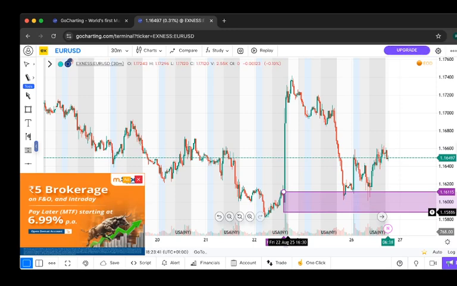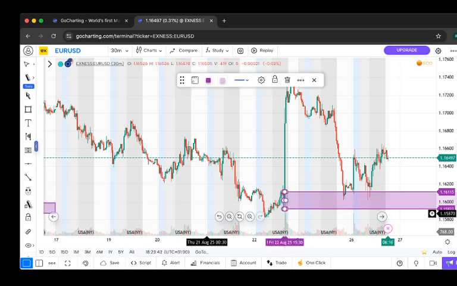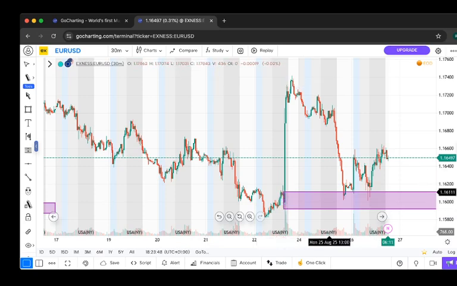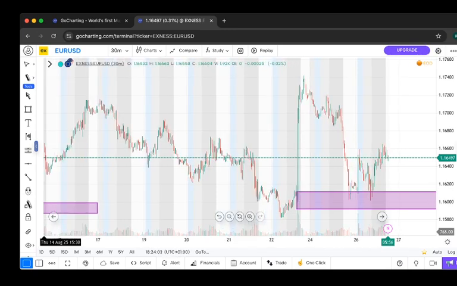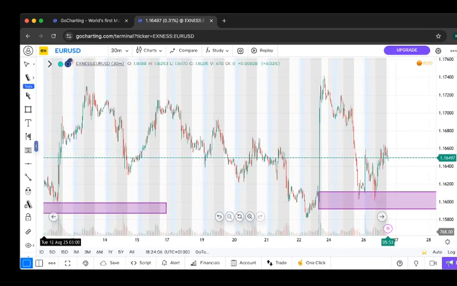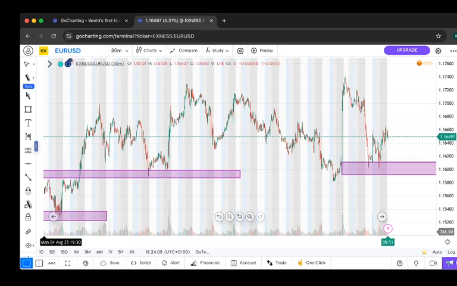Wick to wick from the candle, and you can see that price came back to that zone, tested the zone, and respected the demand zone. If you look at the candlesticks, you must have found a reversal candlestick pattern, which is why you can go on a buy. And if we also try to look for a backtesting scenario here, definitely we are going to find one. I think around here I can see a strong shift in the market.